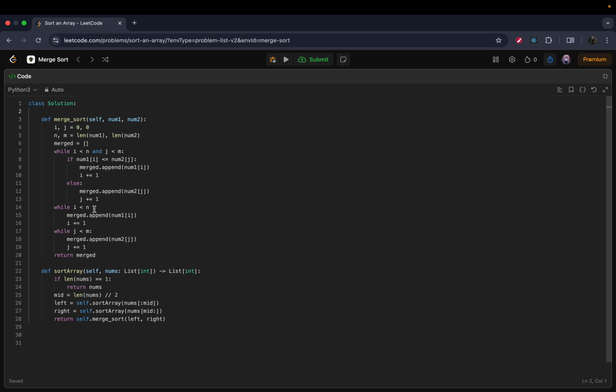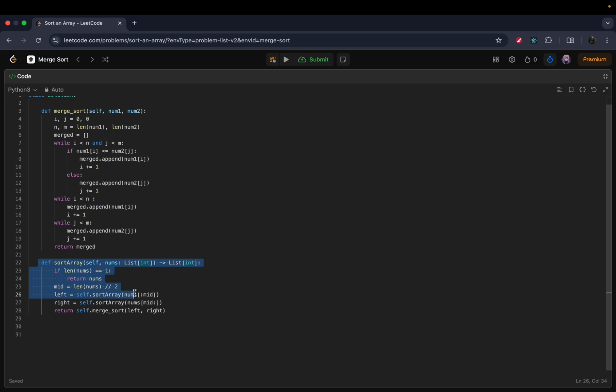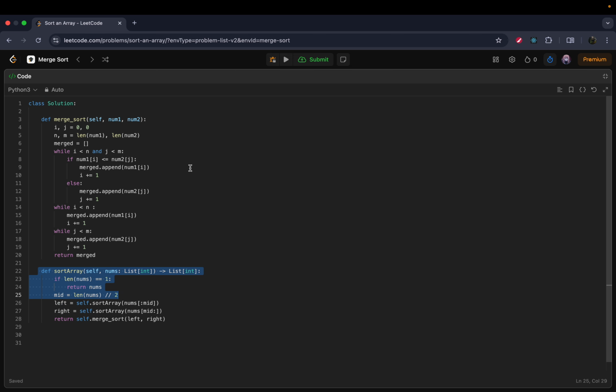What I did here is make two different functions, because in merge sort we basically need two different functions, since it's a kind of divide and conquer, or recursive, approach. First I checked whether there's only one element inside the array, and if so, I just returned nums.